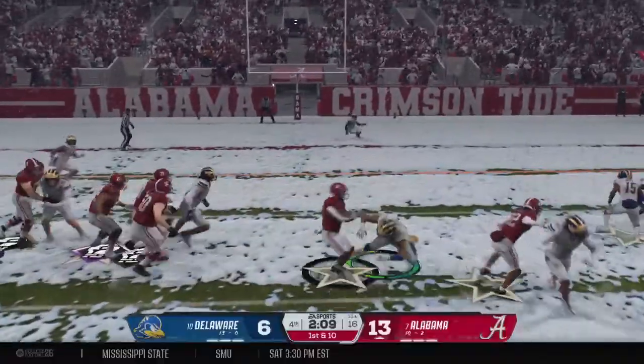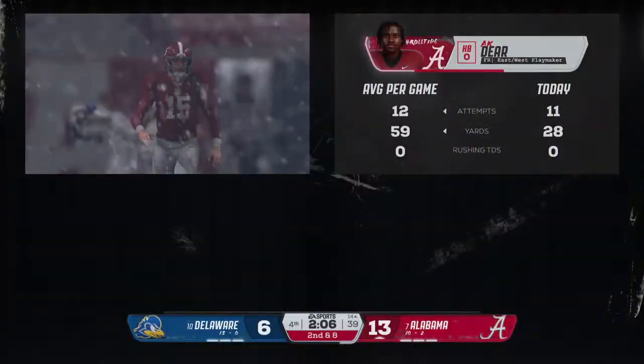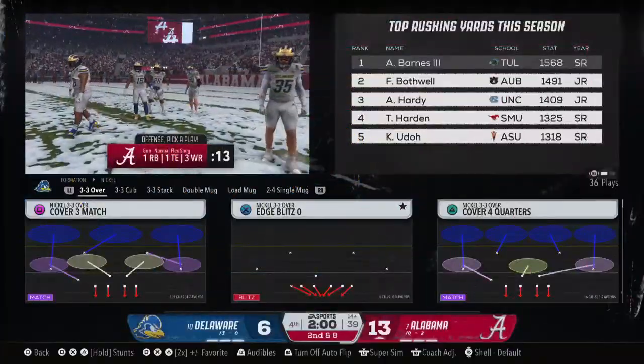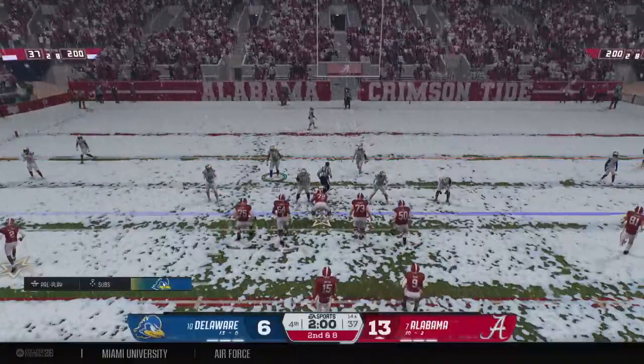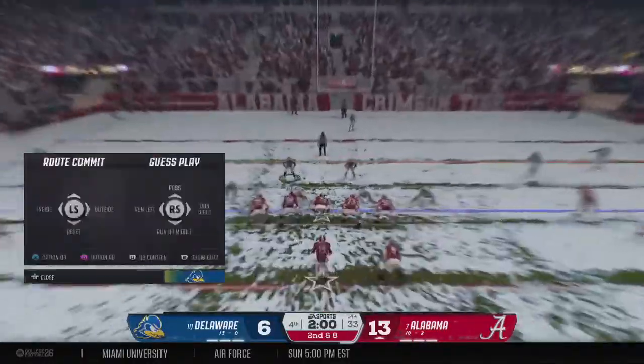2 o'clock with the running game. It's a 2-yard gain. 2nd and 8 coming up. They'll head to the 2-minute timeout as this offense tries to work the clock and preserve this lead. Coming to the line on 2nd down. This is important. They want to avoid a 3rd and long.